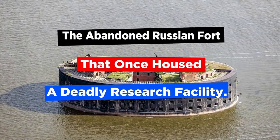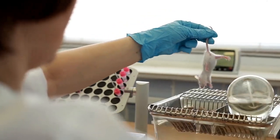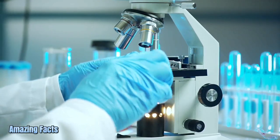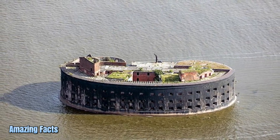The abandoned Russian fort that once housed a deadly research facility. It's 1899, and in a mysterious fort just off the coast of St. Petersburg, Russian scientists are conducting probing experiments on animals that could well kill them. And if the test subjects do ultimately perish, the researchers will have no choice but to burn the bodies on the same site. The threat posed to humans as a result of these investigations is also very real. But just why were the scientists in that remote building, and how did they come to be embarking on potentially deadly work there?